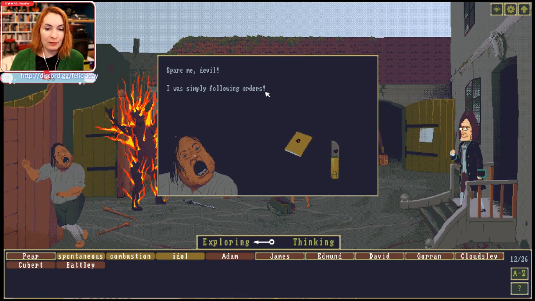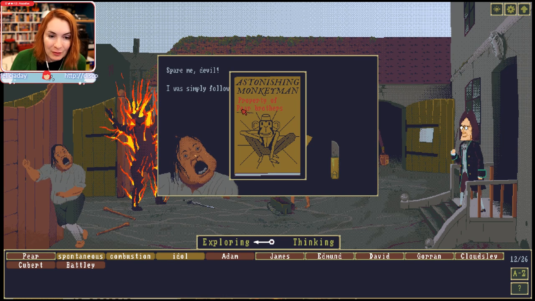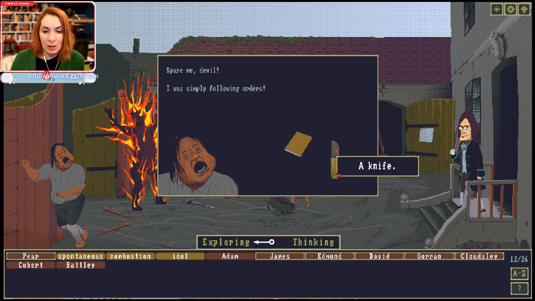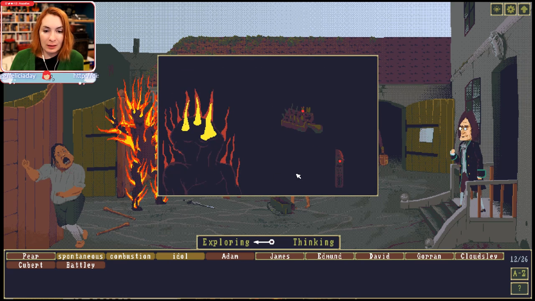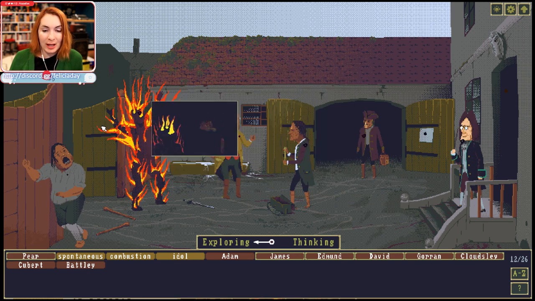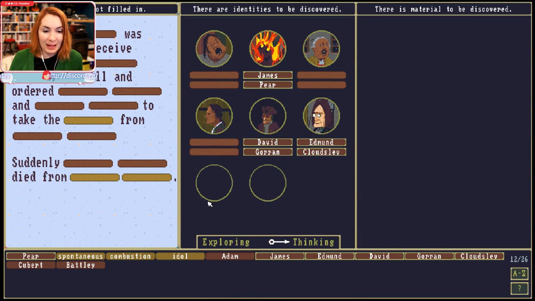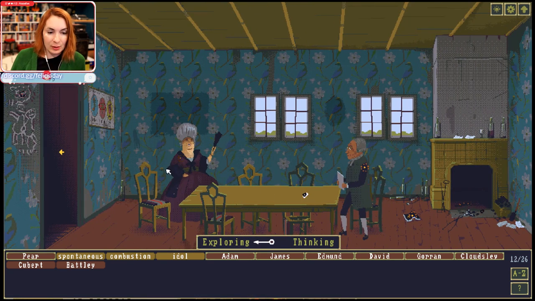"Spare me, devil. I was simply following orders." Astonishing Monkey Man, property of the Pear brothers. And this is Adam. Look, this has an A on it. And this one, you can't make it out, but it looks kind of like a J. Anyway, okay. So this one's Adam Pear. All right. It looks like a J. Yeah, you're right. All right, let's see what's going on in here.